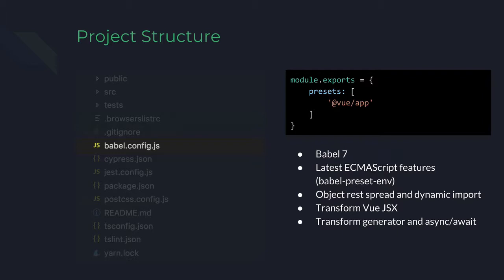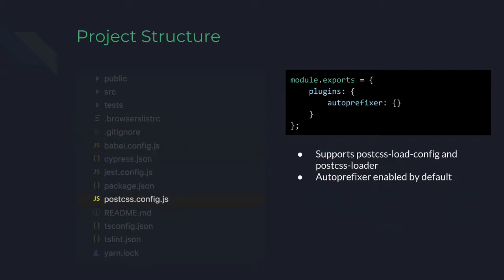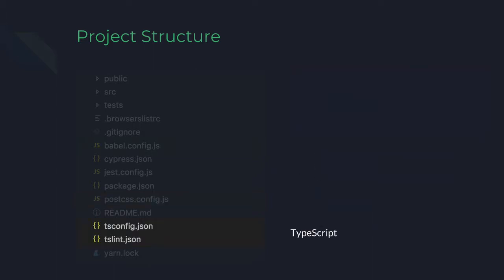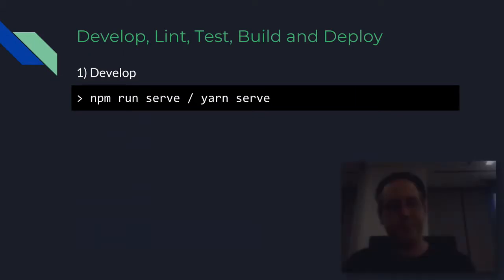So what they do a lot of in the CLI is they will pull in something that's been done really, really well, and then they'll slightly modify it for the Vue ecosystem to include all those best practices that I was talking about. So this is where you'll find things like the async await, the object rest spread operator. Autoprefixer, again, is included by default, even if you didn't have Sass or Less. And we have our TypeScript configuration.